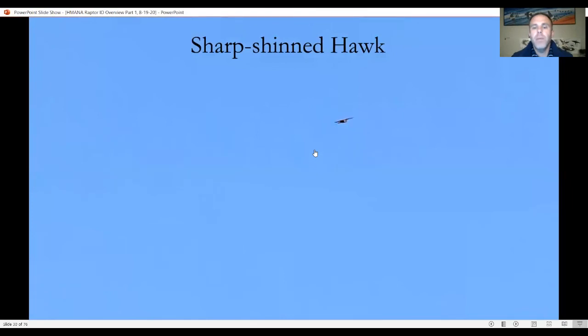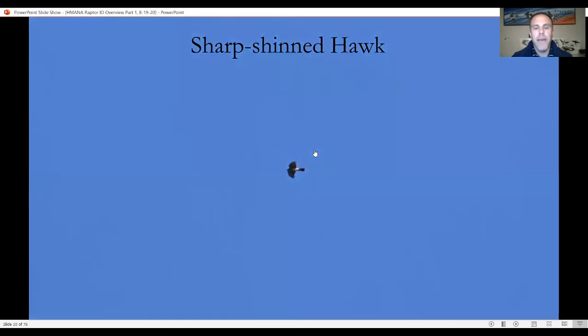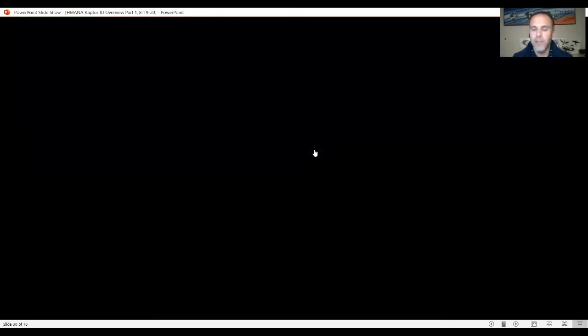Look how rapid that wing beat is. Notice also how tight a circle this bird is soaring in. Now we have a flapping and an active flight style of the bird. Notice the wings are slightly drooped when it goes into a glide. Very, very subtle, but it's there. Now we see that more rectangular long tail, especially in active flight. And notice the little pocket that I was talking about where the head fits right inside with those wings. That view right there at the end, I always say they look like little button mushrooms from the grocery store flying overhead. And so that's something to look for.